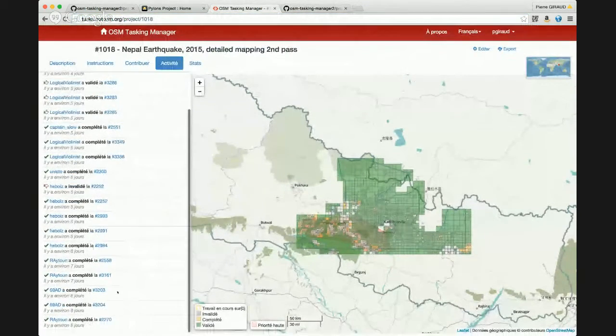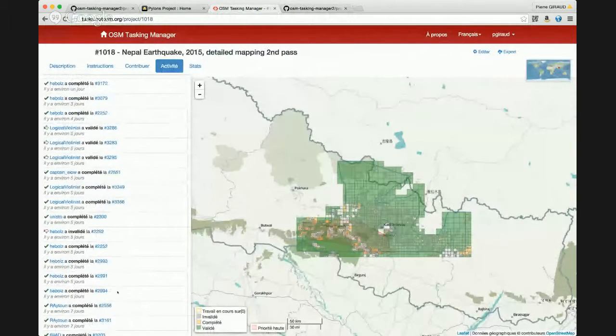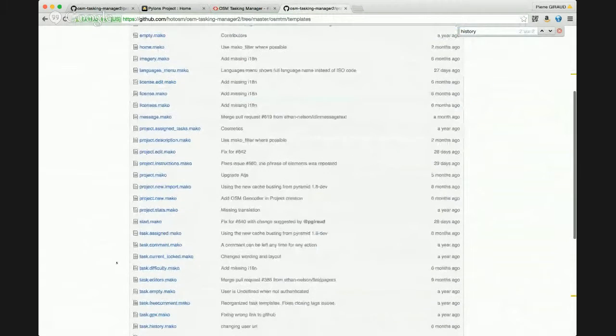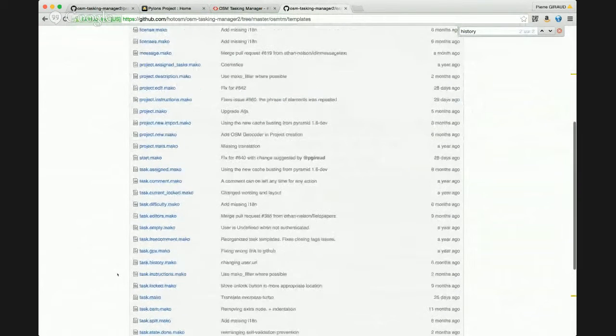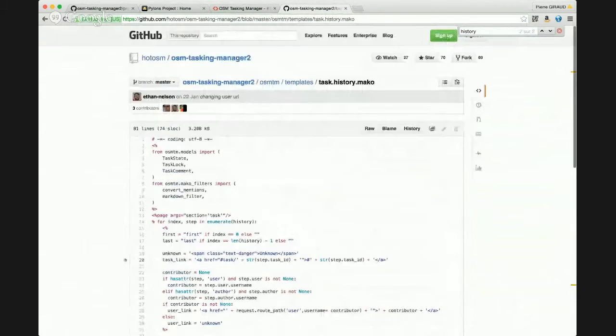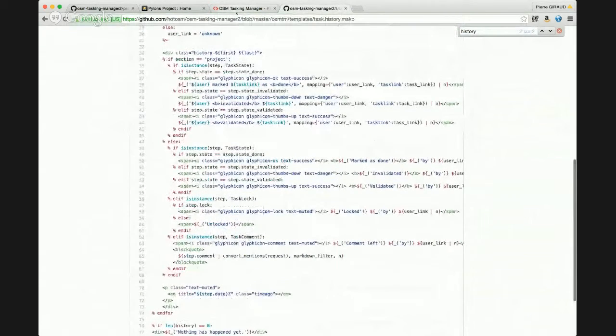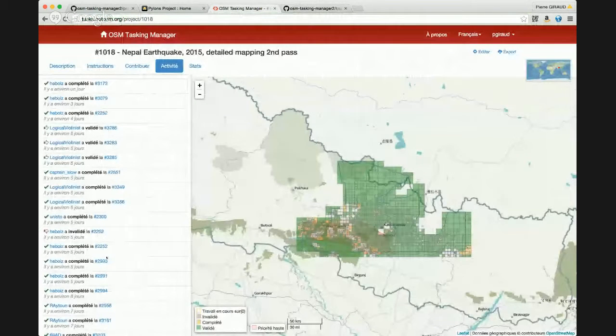This is from the history variable from the Python code, which is displayed using a second template included in the first one. So if I go to templates, so it's tasks history.mako, and here we have a template dedicated to this kind of display.